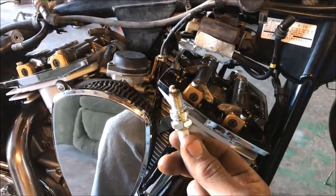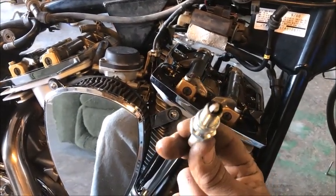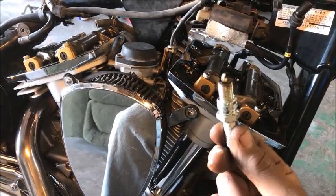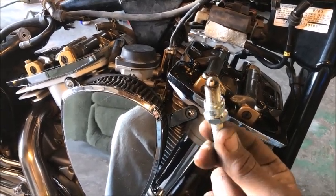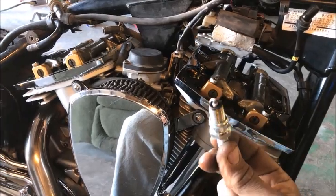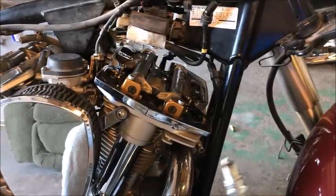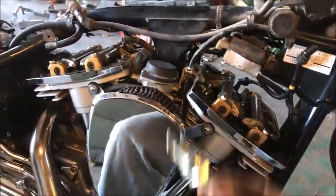So I'm running lean because not all the fuel is getting in my cylinder. That's the reason my spark plug is white. If it was dark, I'd be running rich in the engine. I'm running lean in the engine because of the white spark plug, but I'm running rich in the exhaust because of the pop. So both valves are going to need adjusted. Haven't checked them yet, but I guarantee it.